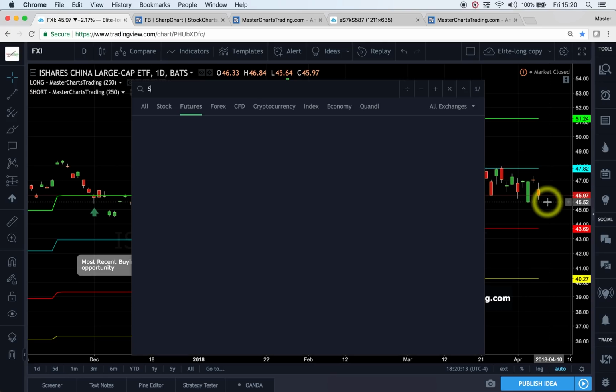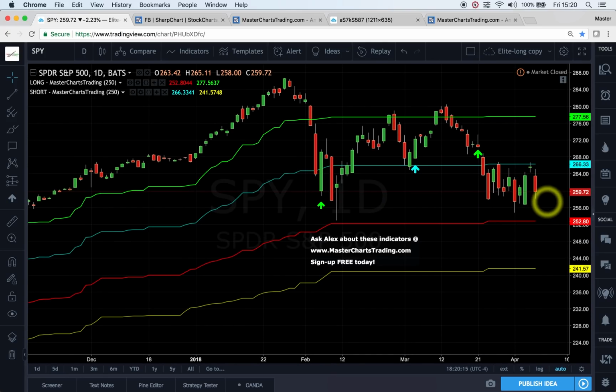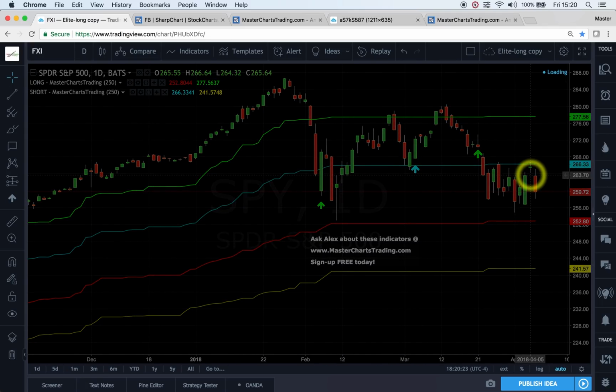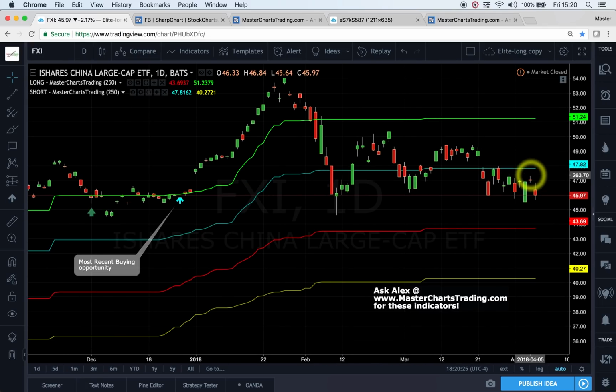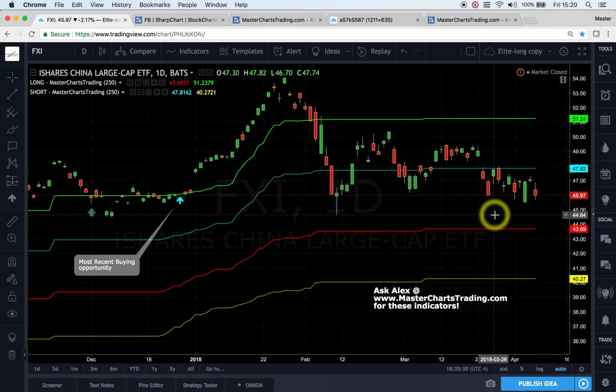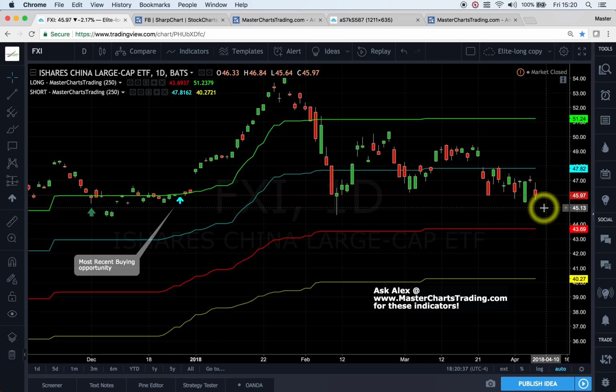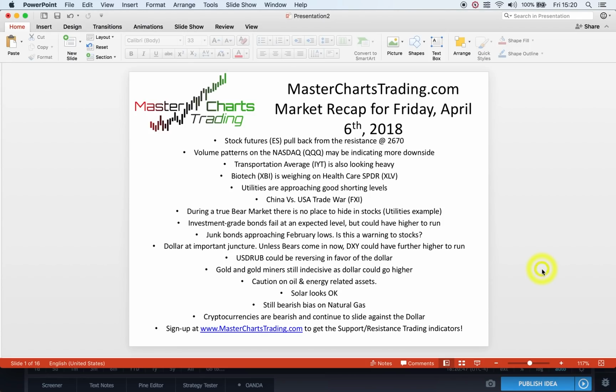So versus United States, S&P 500, you can see a relatively similar pattern. You can see we're also trading below this blue line. So both countries, I think, are being hurt by this trade sanction, I'm sorry, not sanctions, the trade tariffs. Overall, I would still look for buying opportunities, but again, if we get further downside pressure in price, then potentially we can avoid these ETFs.